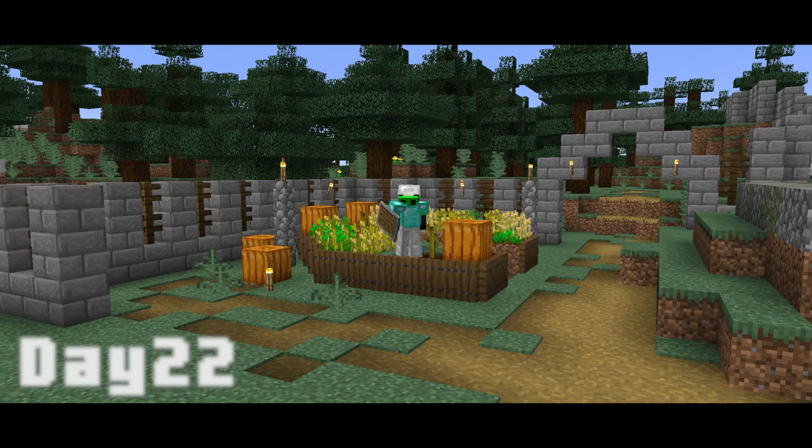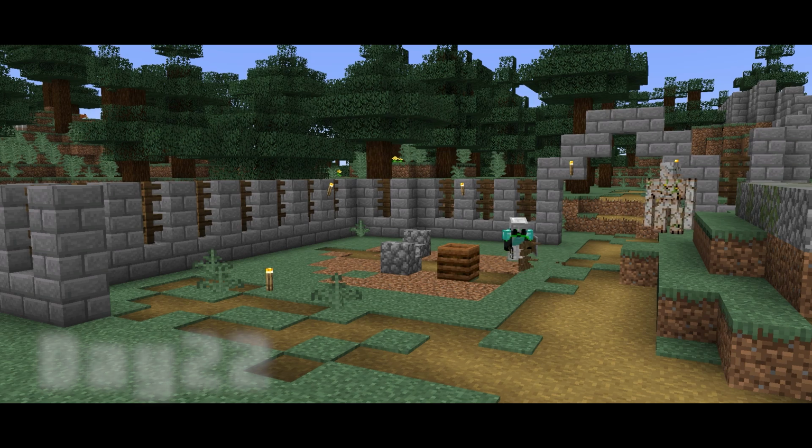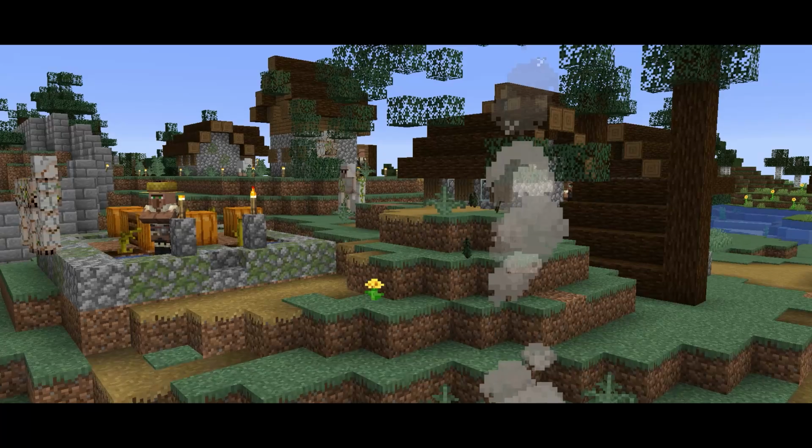Day 22. I decided that I'd improve the look of the farms today to be more efficient. I didn't really feel like making anything automatic. Just as long as I did everything on a large scale, I wouldn't have to. I planted some potatoes in the new farm. I don't know, something a bit different.